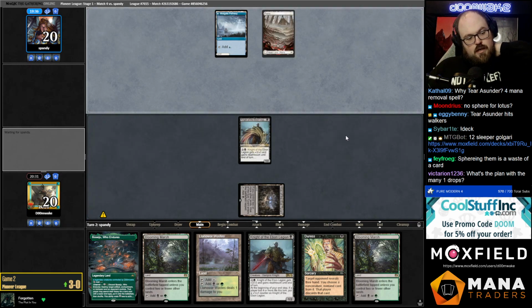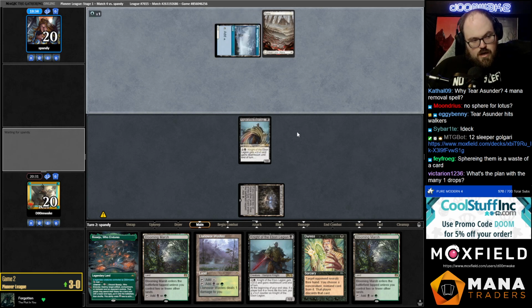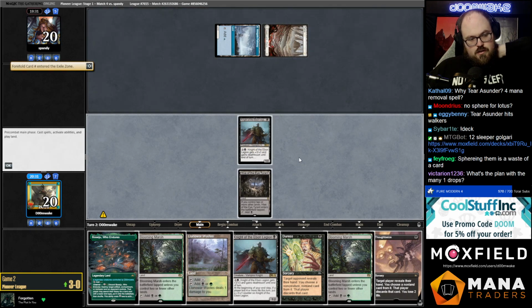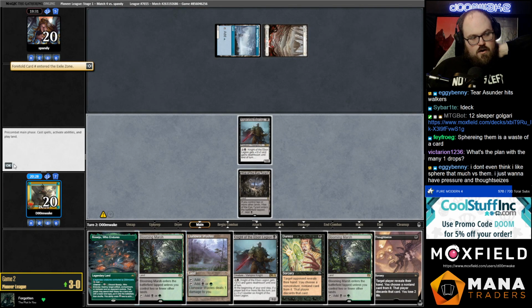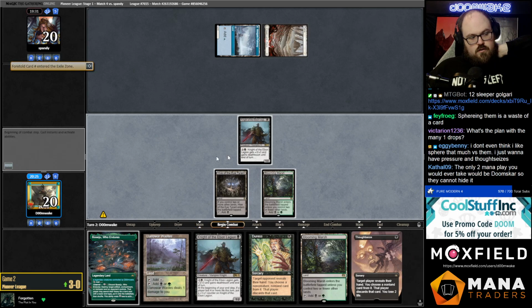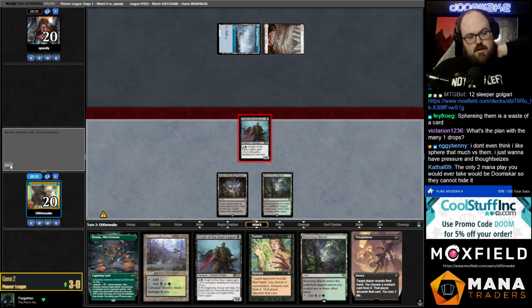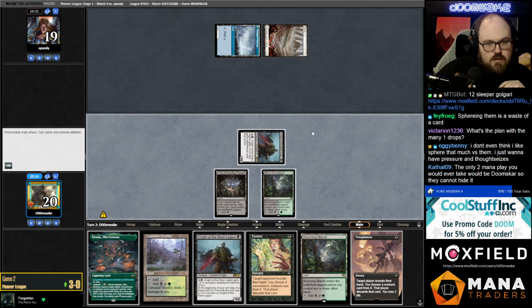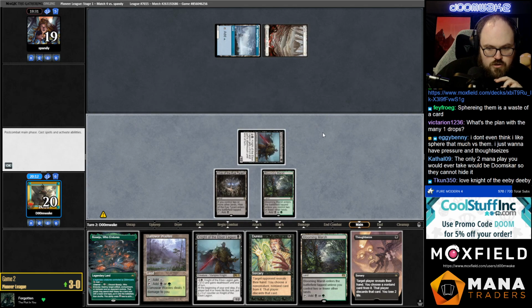So the theory behind playing this many 1-drops is you have much better later game situations, because you get to a spot where you have a lot more stuff to do with your mana. That's the theory behind playing this many 1-drops. So you get to play a high land count, but still never get flooded, because you have 12 creatures that just let you use all of your mana at every stage.